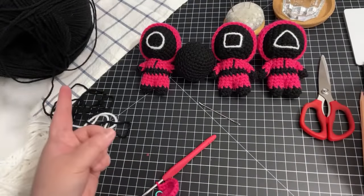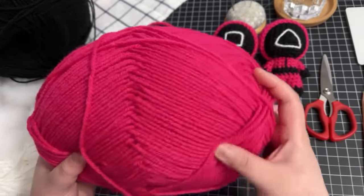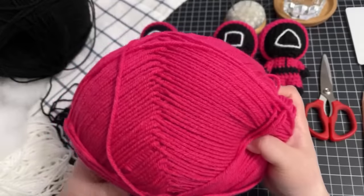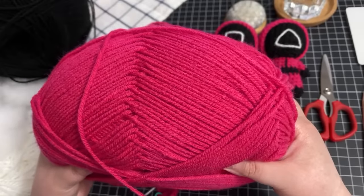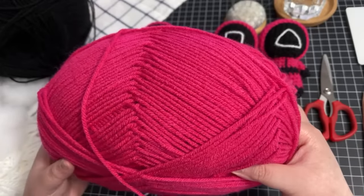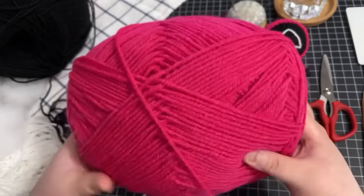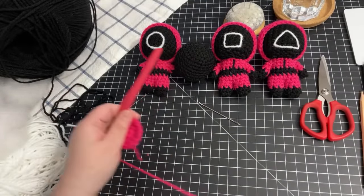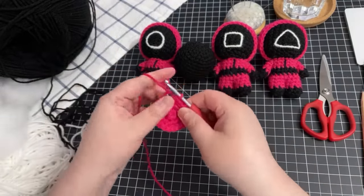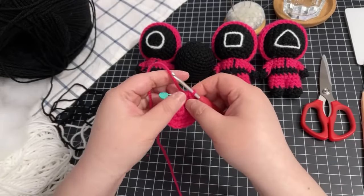Yeah, so that brand in this color, you can try to find it, because I found even if they have the same color, sometimes they look a little bit different. Maybe they change their formula to mix a yarn or what, but yeah. So good luck if you cannot find this color. It's okay, you can find anything closer to it, right? You use pink, then it's fine. If you don't have it at your Walmart, okay, but you have Joann, you still have Michaels, right?